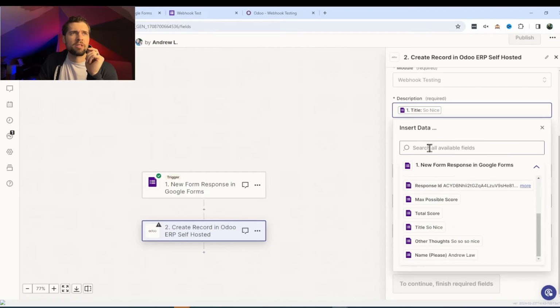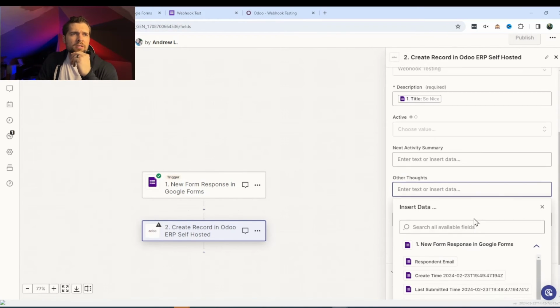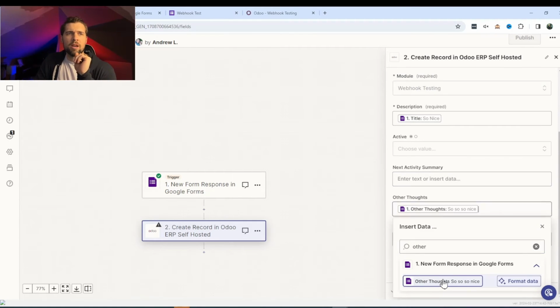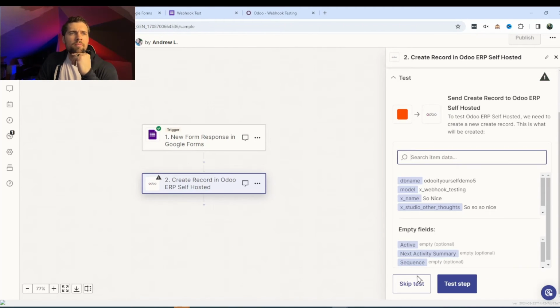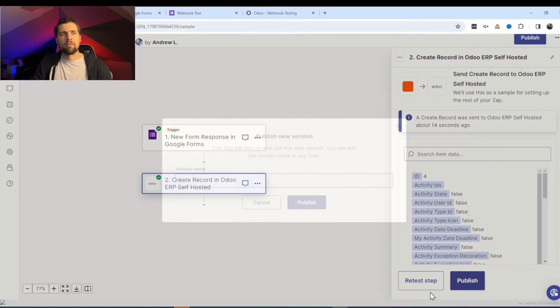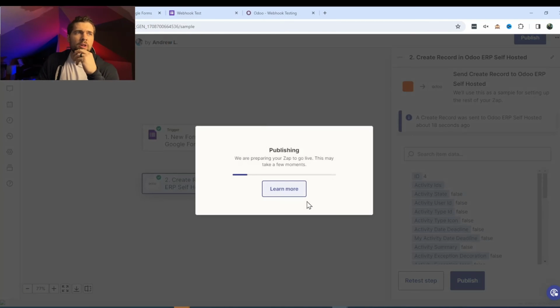I changed this a little bit since last time we used it. And then in other thoughts, I'm going to put my other thoughts. This is just example data for what we're getting. It's not what it's actually going to push for right now. So we're going to continue and then test this step real quick. And it is looking like we're good. So we're going to publish. I'm going to set this as V2 because I've already published this once. And then we'll test this a bit more.